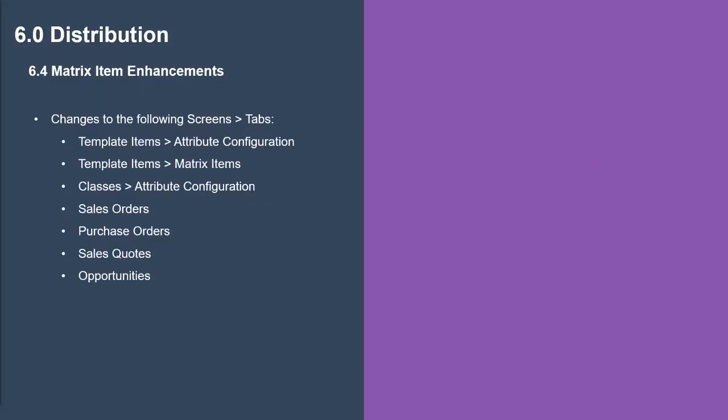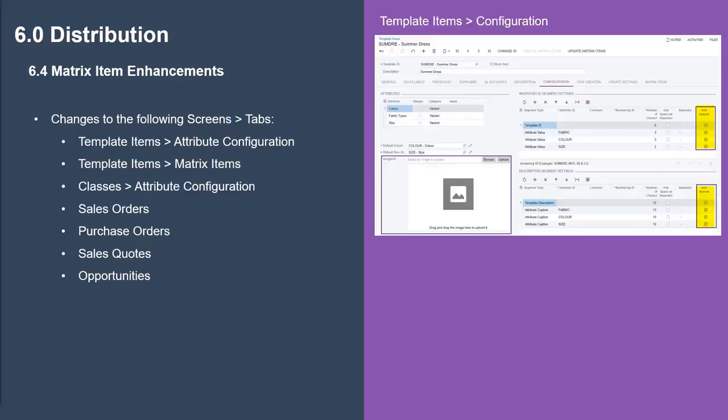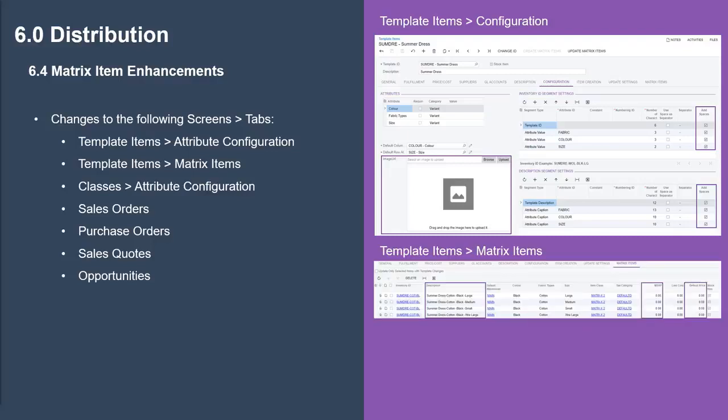Multiple changes have been made to the matrix item functionality to ease the creation and management of matrix items. On Template Items Configurations tab, an Add Spaces column has been added, which allows the system to add spaces to the values of the inventory ID or description segment of the matrix item. On the same screen, users can now upload template item images, which are used when matrix items are imported into e-commerce stores, and users can now create matrix items with only one variant attribute, either default column attribute ID or default attribute row ID. On the matrix item tab, the values in the description, MSRP and default price columns can now be edited and displayed on the stock item screen.